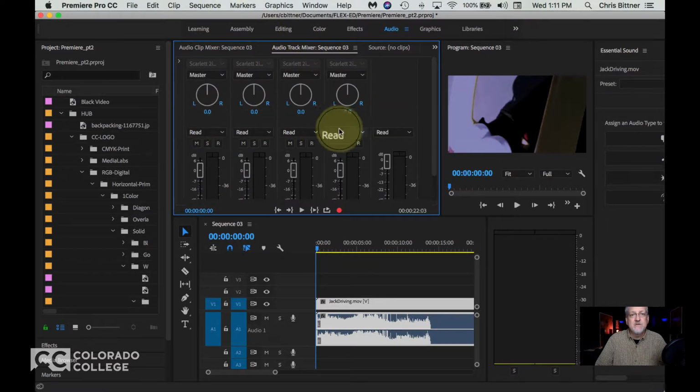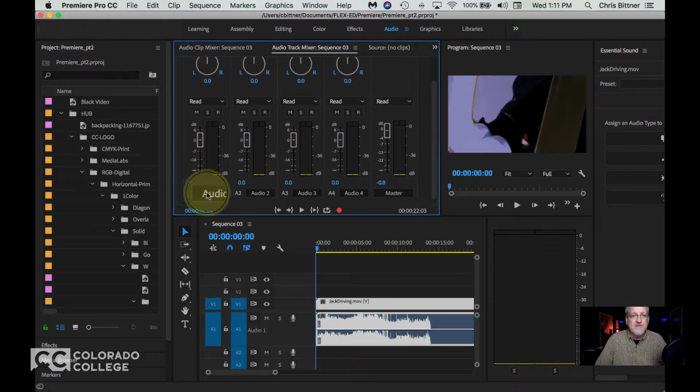You should see 4 faders at least, unless you have more tracks. Plus, if you scroll down, you'll see the name of each one, and that there should be a stereo master track, that all of your audio funnels through those final 2 stereo channels when it exports.